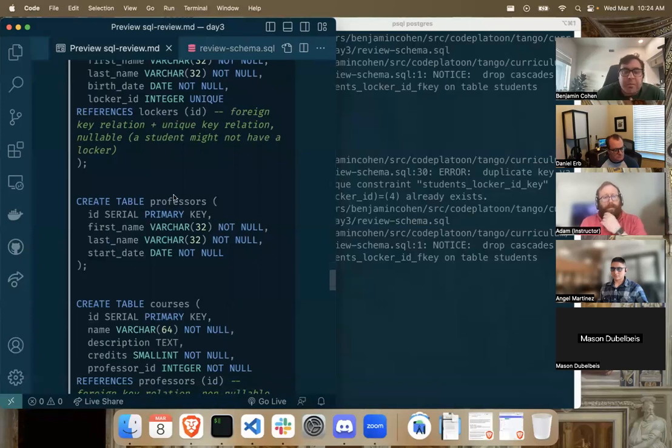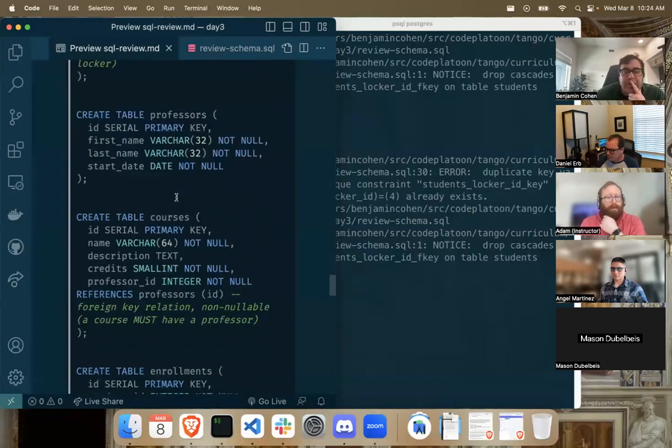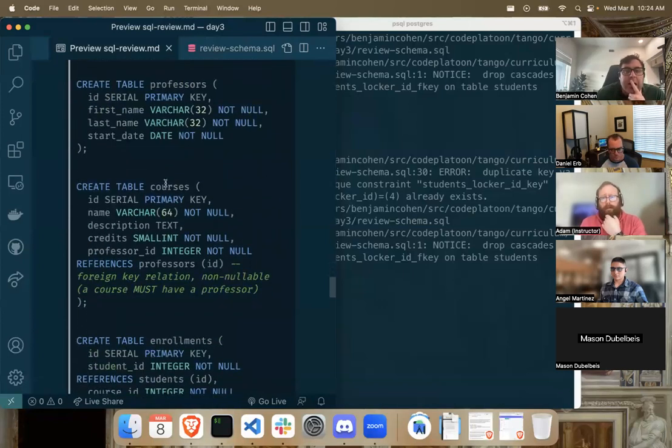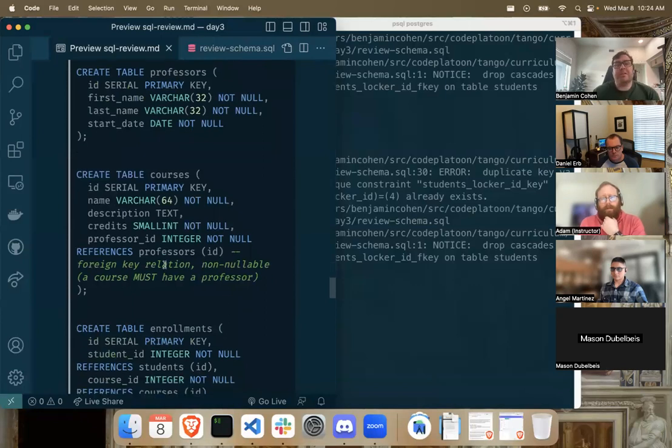And then looking through here, a professor is its own thing. It has no foreign keys. And every course has a professor, and that professor can't be null, but every course references a specific professor. So what that sounds like to me, because it's not constrained by being unique, is that every course has exactly one professor, but one professor could have multiple courses.